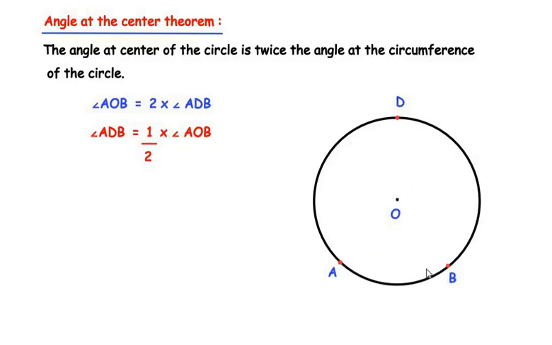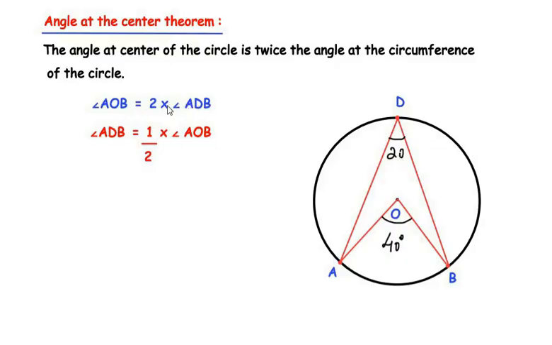Now let us say that these 2 points A and B make an angle at the center of the circle this way, and the same 2 points are going to make an angle on the circumference of the circle at point D this way. So according to the theorem, the angle at the center of the circle will be twice the angle made at the circumference of the circle. So if the angle made at the circumference is 20 degrees, then at the center it is going to be twice the angle over here, that is 40 degrees. So this goes vice versa as well. So if the angle at the center is 40, then the angle at the circumference is going to be half of 40, that is 20.